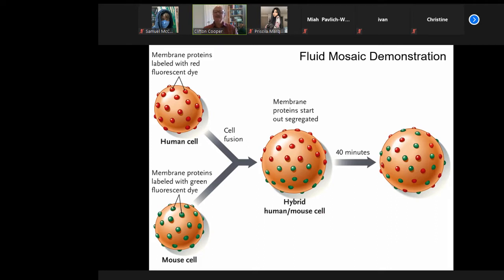This is indicating that the proteins in the membranes are in a fluid medium and they move around kind of like icebergs in the ocean. So the proteins got all mixed up after 40 minutes. That was due to just typical diffusion of things. We have molecules that diffuse in gases, they do like the atmosphere. They diffuse in liquids. That's just from random collisions of molecules causing things to spread out and mingle. And that's what happened with these proteins.